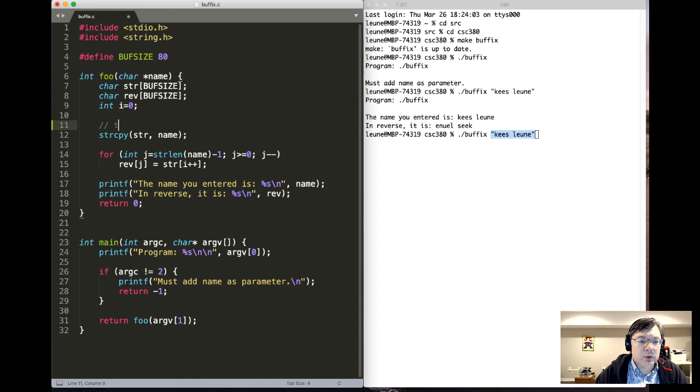The root vulnerability of this buffer overflow is below. And that's where it is, here. And why is that? Because I am taking a potentially limitless string and I'm copying that into a limited buffer, the buffer of at most 80 characters. And that's where we're going wrong. So let's see if we can make that work.